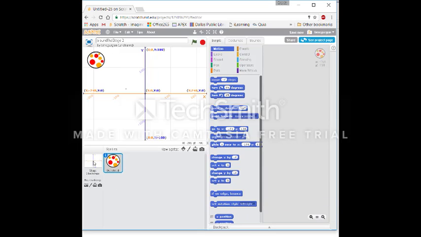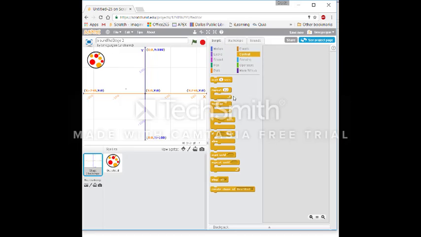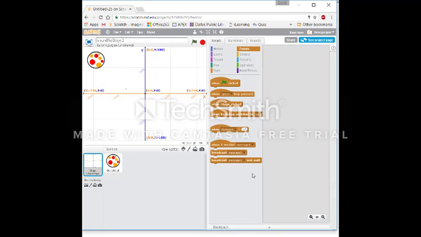To begin your game or your project, we're going to start with scripting the background. I know it seems kind of weird because you haven't really done that yet, but this sets the scene for our entire project. The very first button to click will be to choose the flag. The flag is under the event panel, so when the flag is clicked, we're going to do two things. We're going to initialize our sprite where we want it to be.